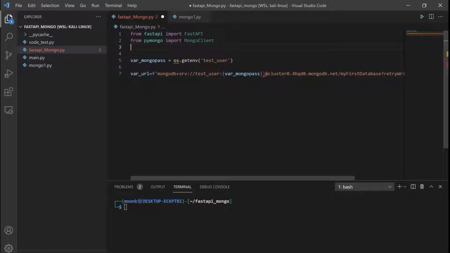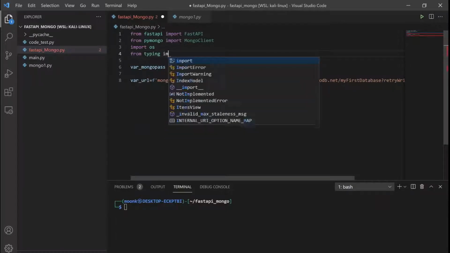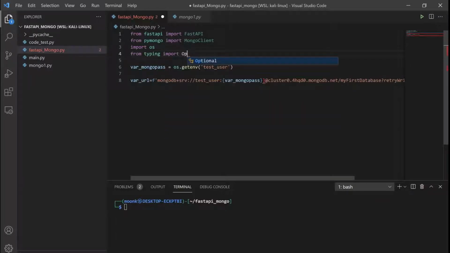As we are using os, we have to import os, and in further code we will be using an optional variable. So let's import Optional from typing. So here we have imported the modules.